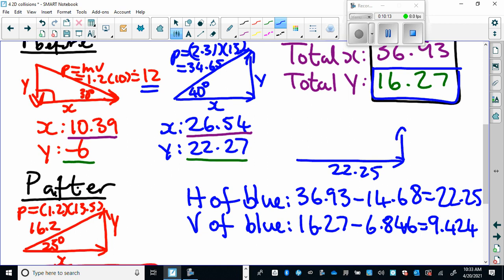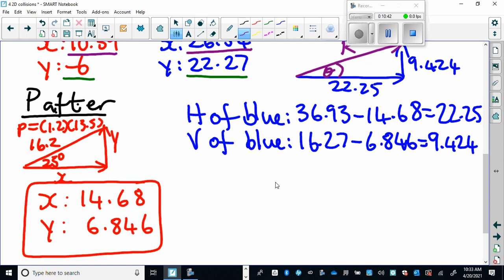So there's your 9.424, right? And there's your hypotenuse that we're going to solve for. Resultant, I put R for resultant, so you can put whatever you want. Put HYP or write a hypotenuse. The resultant vector, we're going to use Pythagorean theorem. The resultant angle, inverse tangent, and then you're going to get the momentum of the blue ball, at which point you're going to calculate the velocity of the blue ball.